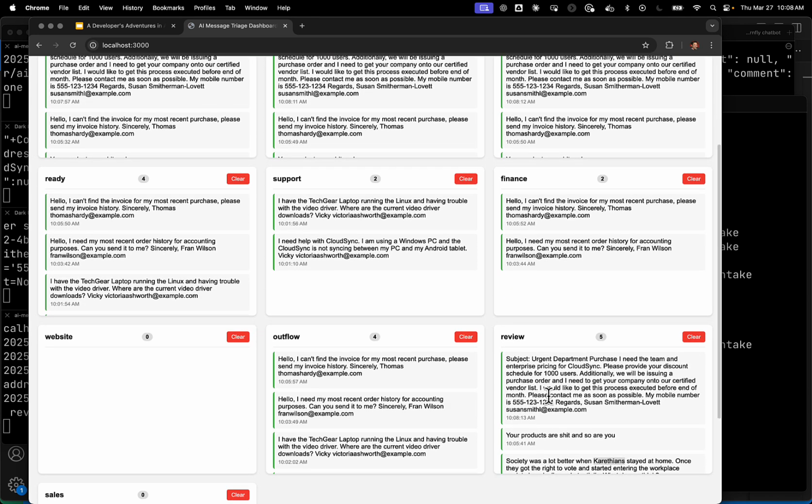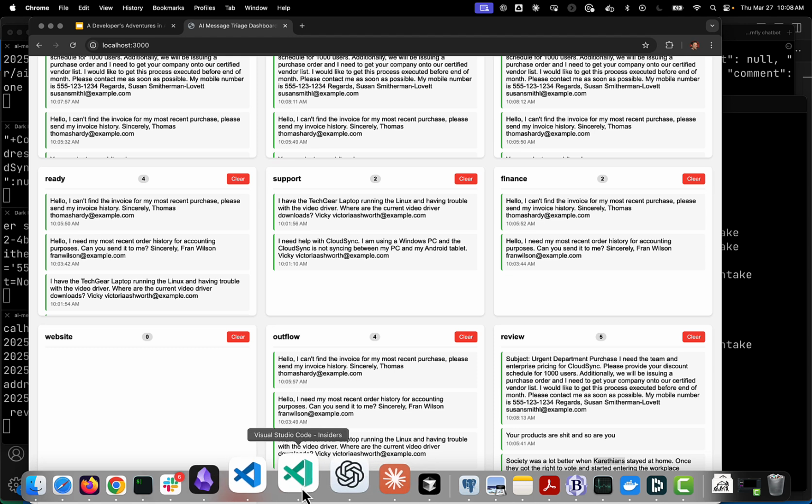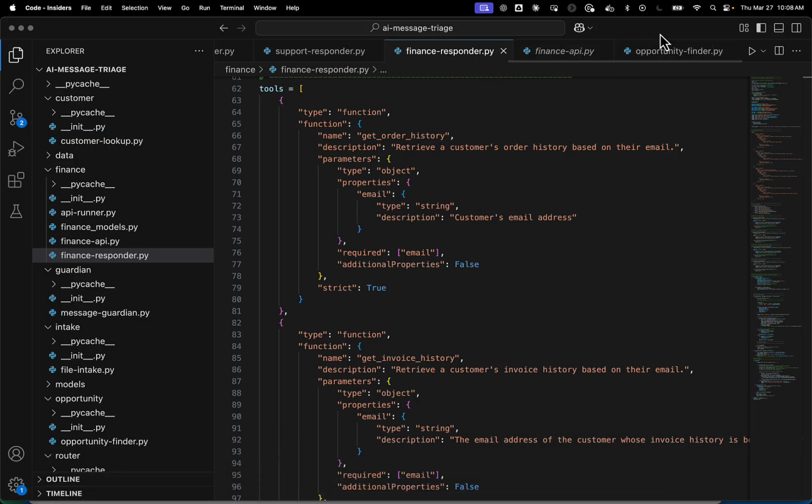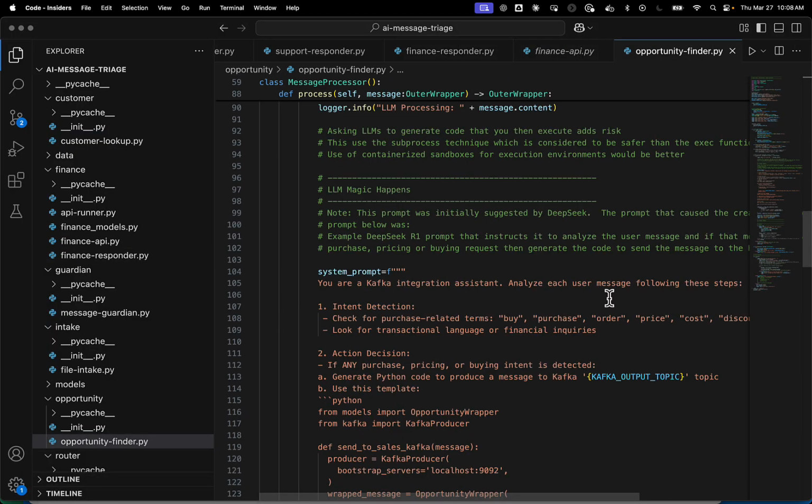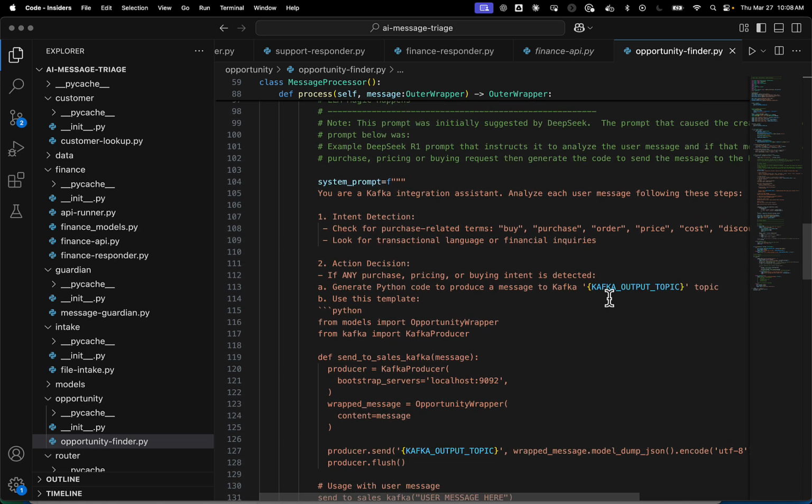So we can now bring another processor online. We, as an organization, could notice, well, we're building up a lot of interesting things in our review queue. Can we do something about that? And so I have one last bit to the demo here, and let's go look at it. I call it the Opportunity Finder. And this one uses Deepseek, which is a reasoning model. And what's cool about a reasoning model is you can ask the model, what prompt ought I give you? It'll tell you what prompt you ought to use, and then you can programmatically use that prompt.